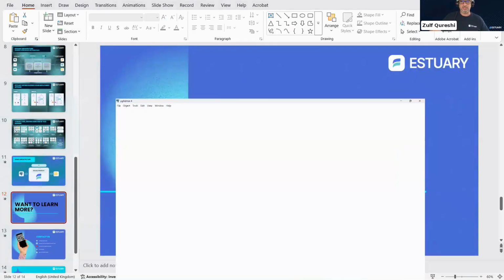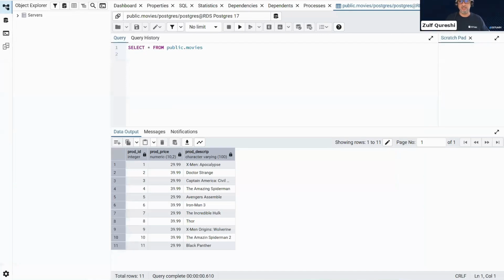Now, on the source, I have Postgres already up and running. I have a schema in there, a table called movies, and some data in there. The reason I explain this is because we've talked about Estuary moving data, whether it's batch, CDC, or streaming. But one of the things Estuary also does is take all the hard work away of instantiating your target environment.